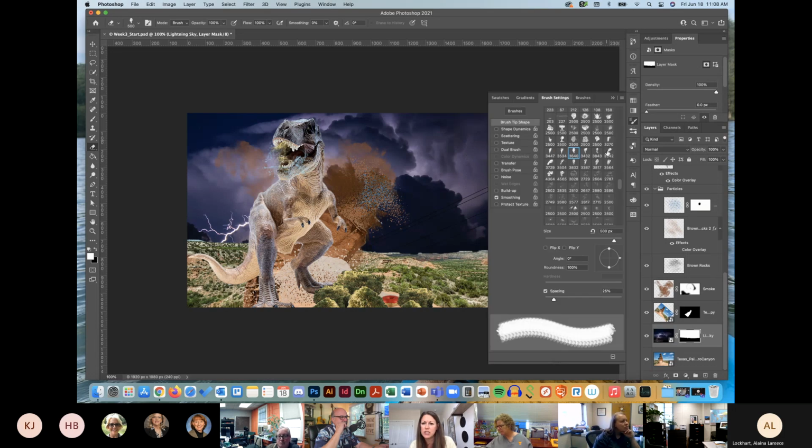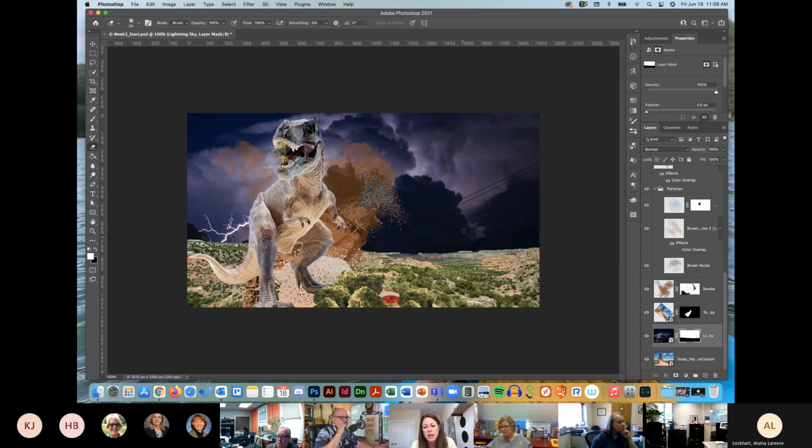And I just like to use the default sometimes when I'm cleaning things up. So this is basically a very smooth brush. And you can go in and delete by your steady hand the bottom, or you can add back stuff. So again, adding and deleting. If you want to add, you've got to put the black on. If you want to delete, you've got to have the white.